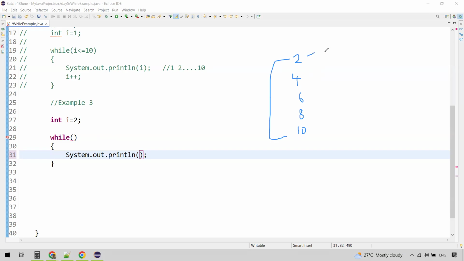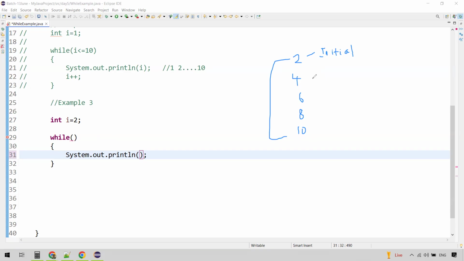This is the initial point. When we are writing a loop, we should know the initial point. This will be our initial condition where we need to start. All right, we'll start with 2. Now it has to display 4, as 4 is the next even number. What will be our operation to print 4 after 2?